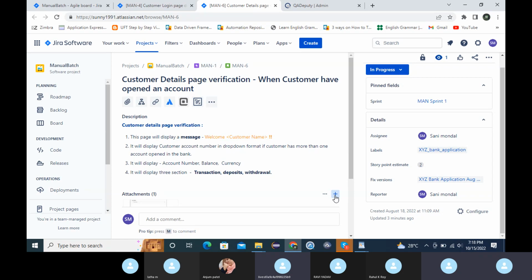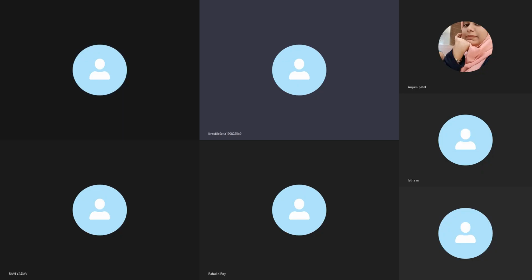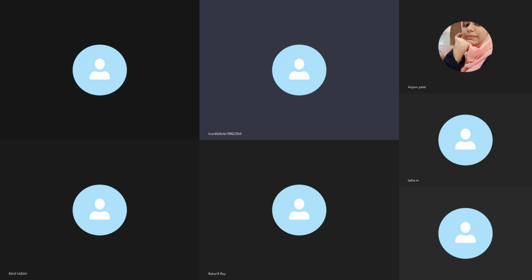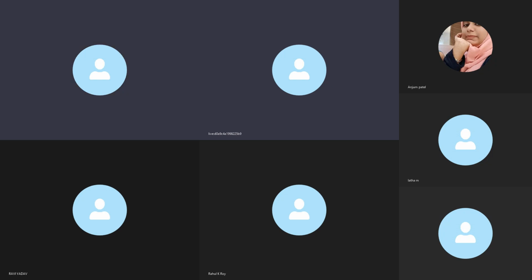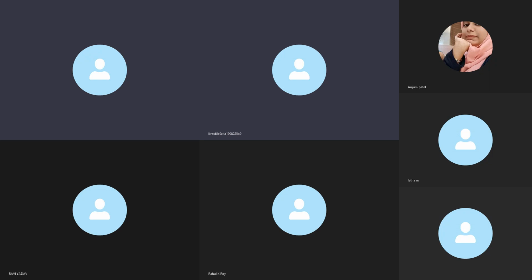This is a trial version of Jira, so it is showing as child issues. But if you have a licensed version of Jira, like in your project, that will come as a subtask. Create subtask. You have to click on that, and here you have to specify test analysis. Okay, so this subtask you have to create.